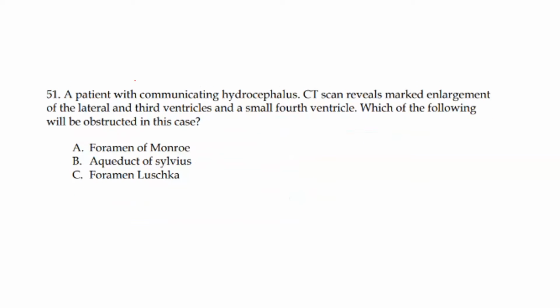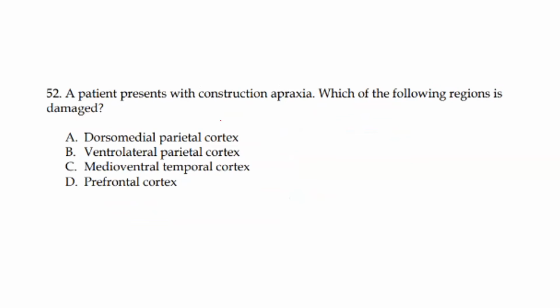Okay, so the next case is the case of communicating hydrocephalus. CT scan reveals marked enlargement of the... Oh wait, is this the same case as the one before? Enlarged lateral and third and small fourth ventricle. Yeah, that's the same. Okay, it's the aqueductus sylvius. We have a patient that presents with construction apraxia. Which of the following is going to be damaged?